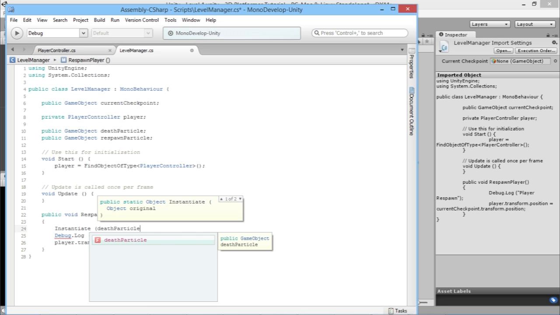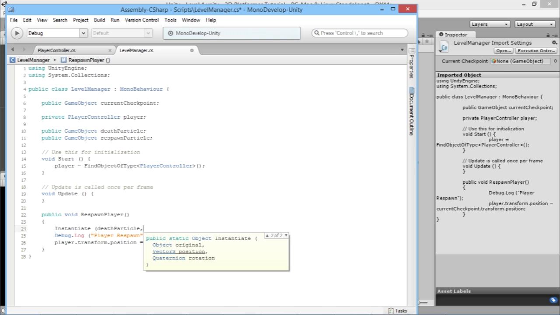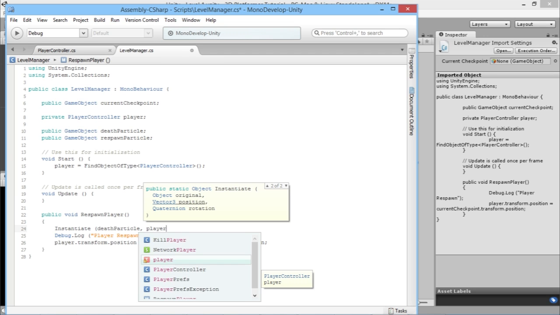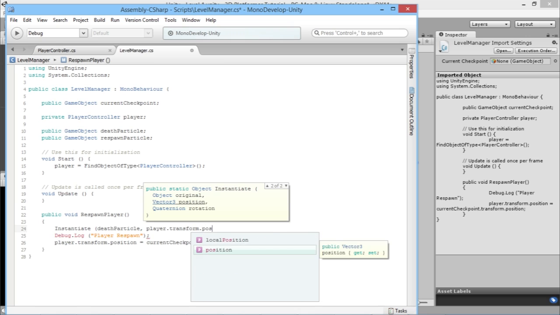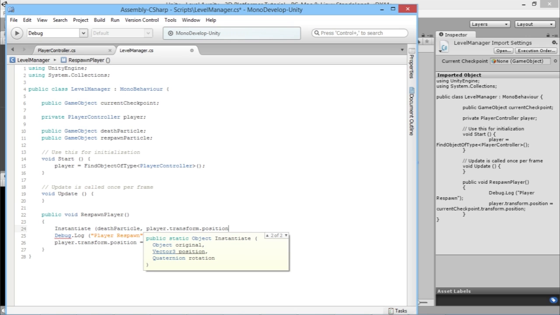within the world, and we need to decide where that death particle is going to appear. So where we want it to appear is where the player was when he gets killed. So we'll go player dot transform dot position, and that'll set the new death particle effect to the exact position the player was when he gets killed.